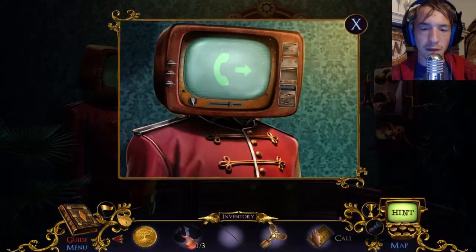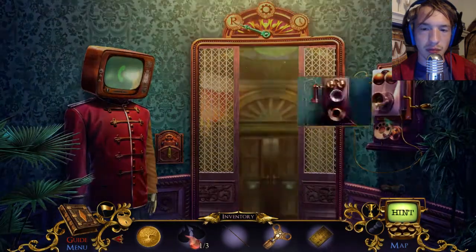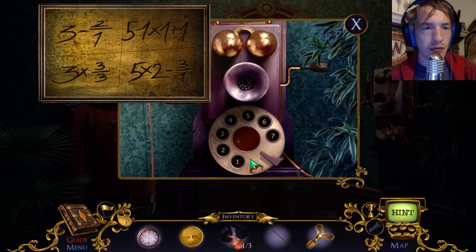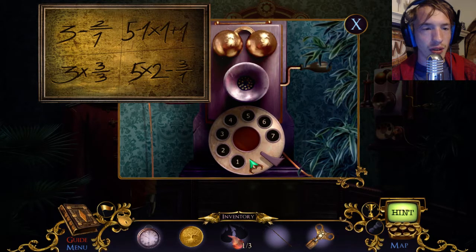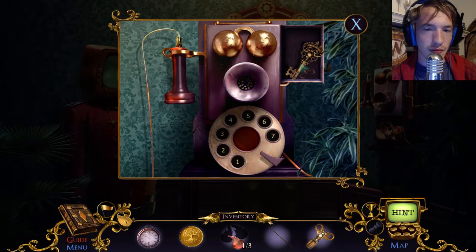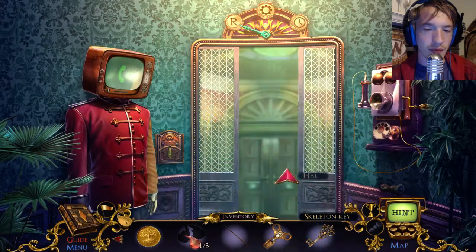No, okay. Wait, the calling card goes to the phone. Three minus one and a two, one and a half. Do one times one plus one. Three times three and three. Five times two minus.